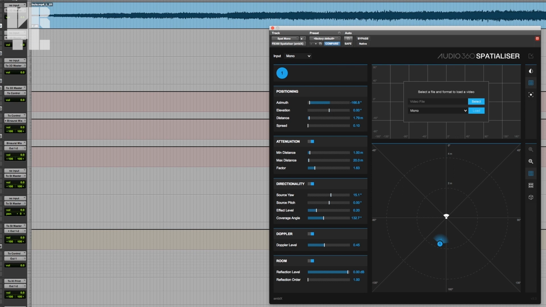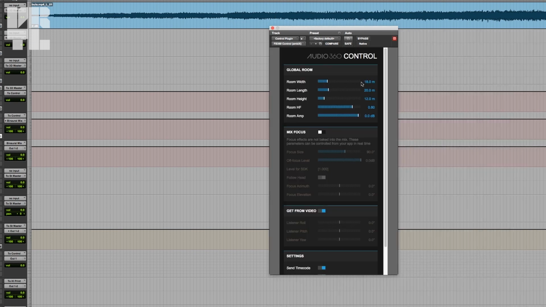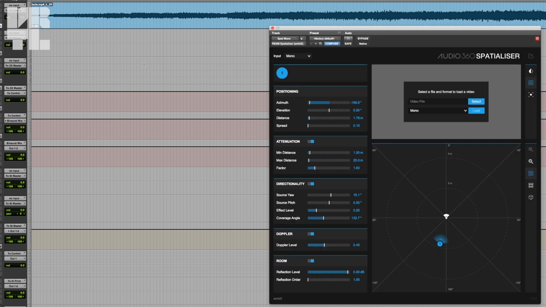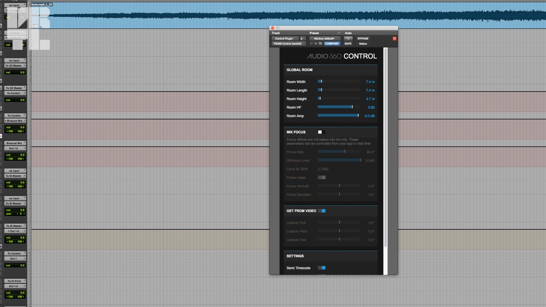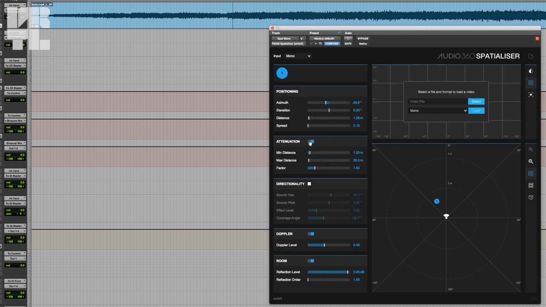Let's move over to the control plugin. And this is where you can actually set the size of that room. It's located on your control plugin track, which makes sense. So these are the defaults, but say I'm in a really tiny space, I can move these to be a really tiny space. And then I go back to my plugin. So if the room toggle is off, that sound is just playing back dry, but if you toggle that on, you hear the difference and you hear how this room size right here is affecting your sound effect.